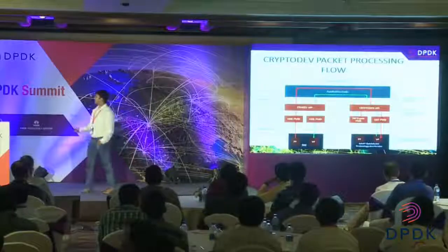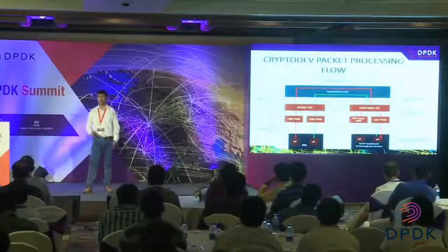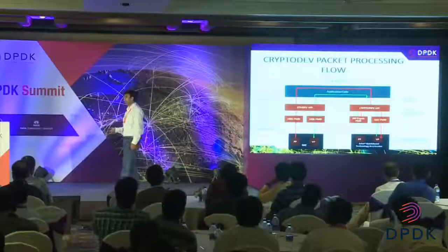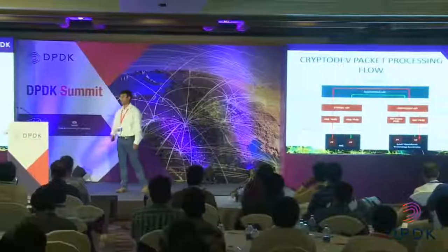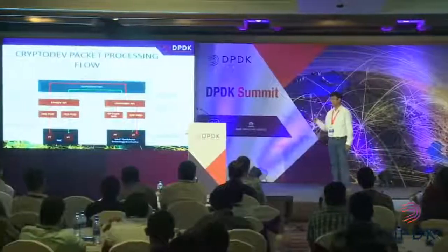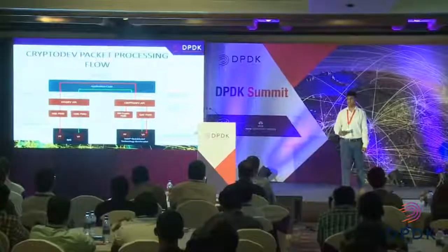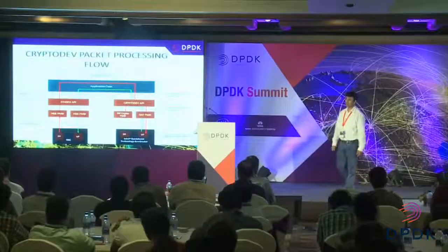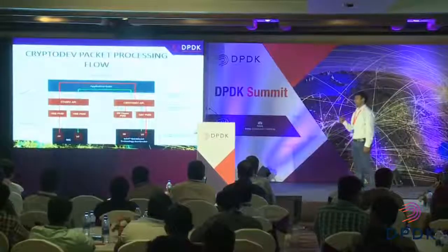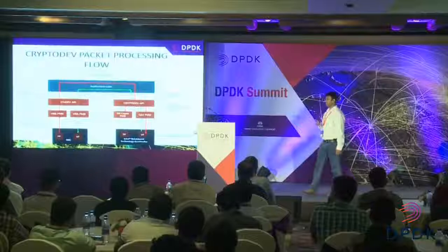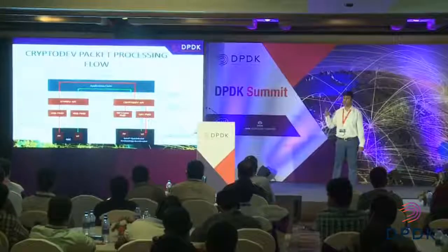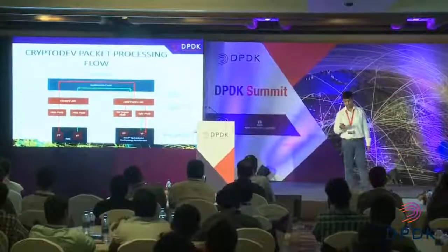So moving on, this is a simpler snapshot from the morning when we talked about the life of an FE packet. This is more specifically focused on the Cryptodev part, and how the packet will flow. If you follow the red flow, it's all about how plain text comes through the Cryptodev PMD to the application code. The application can decide which PMD it wants to use, whether the software crypto PMD, a QuickAssist PMD, or any other PMD. It goes through the Cryptodev API.